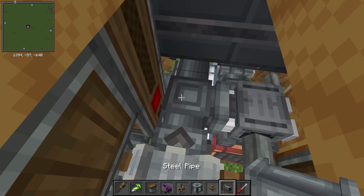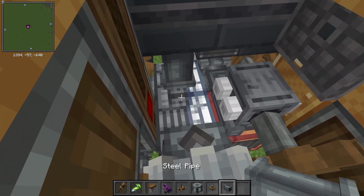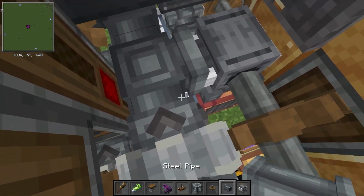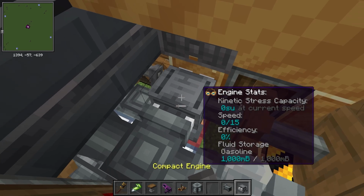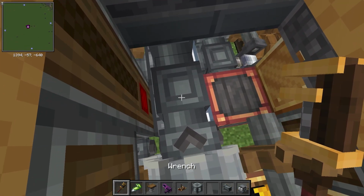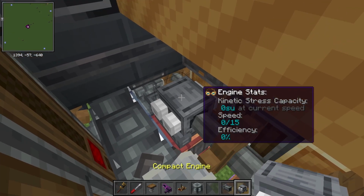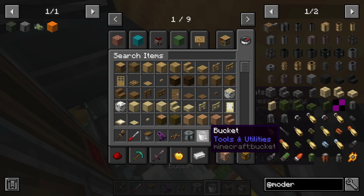And we don't want this to connect here. You can also always do that as well. Well, actually, no, you can't do that here because we want this to connect specifically to this diesel engine. So, well, shoot. We might have to break that temporarily. Hit this with the screwdriver. Put that back. Hopefully you didn't already put gas in there. I mean, why would you have done that? It's not like I said to do that already.